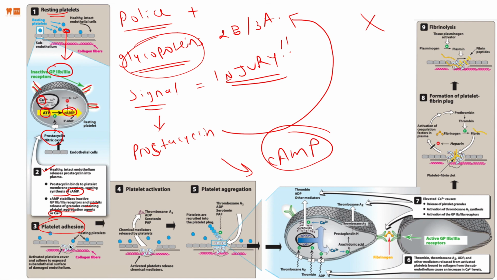And all of a sudden, all the blue platelets come and sit in that crater of the injury, right? Afterwards, platelet activation takes place. So once they sit down, they become activated. The thromboxane A2, ADP, serotonin, PAF, oh my God, there's so many molecules. We'll take a look at them, don't worry.